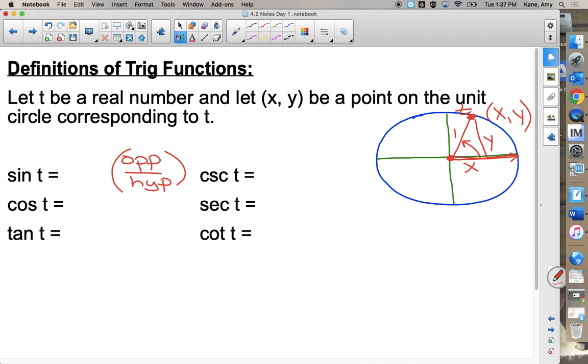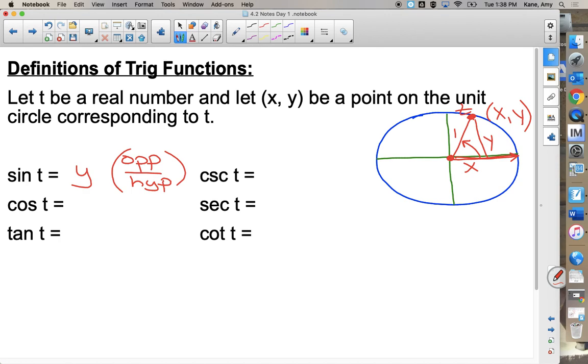Kevin, if you look at your angle, which is always a central angle, always connected to the center, the opposite side of this triangle is y, and the hypotenuse is 1. So the reason the sine is y is because the opposite side is always y. The angle is always in the center. So if I go across from it, that vertical side is going to be y. The hypotenuse is 1. It's a unit circle. That's why the sine is the y value.